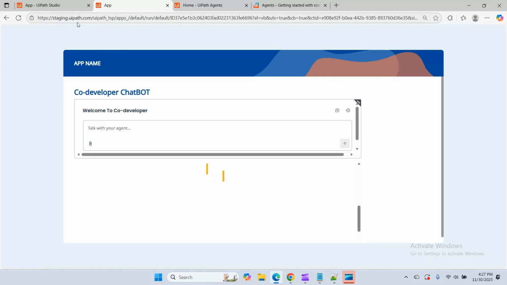So I'm using the staging environment. Sometimes it is taking longer than expected. It is taking time, but I'm sure you're now good, right? You can build your agent with iframe or custom HTML control.